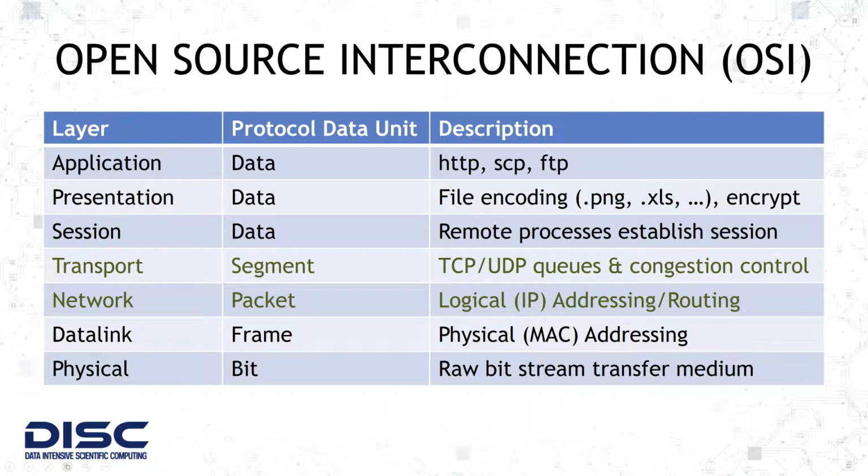The Open Systems Interconnection model, or the OSI model, is a 7-layer model. And we will start, layer 1 is at the physical layer. Then we talk about protocol data units, or what's actually moving across that layer. So at the physical layer, we're moving bits, the zeros and ones. To go one layer higher, we start moving bits between something, right? So we talk about this data link, and we have physical addressing, what we call MAC addressing, between two particular points. So from one machine to the other machine.